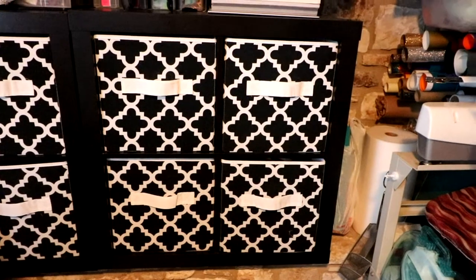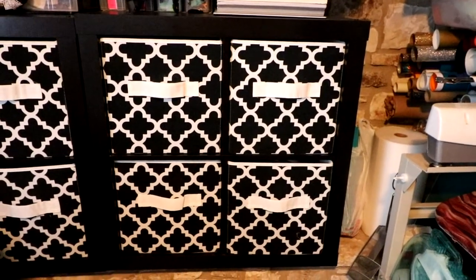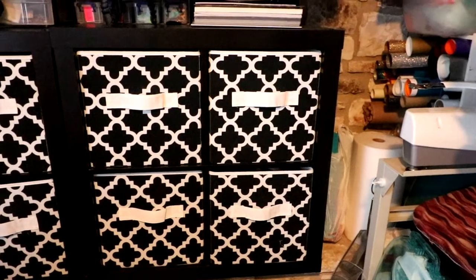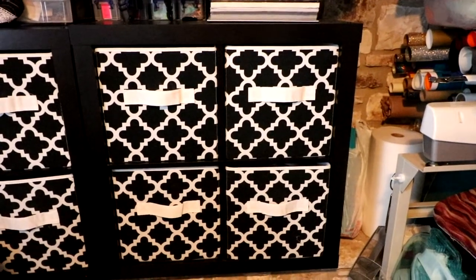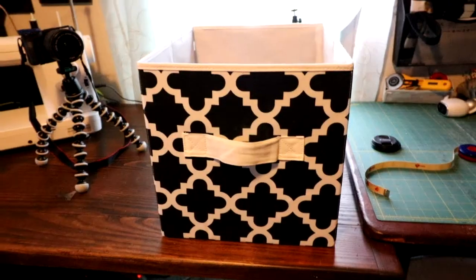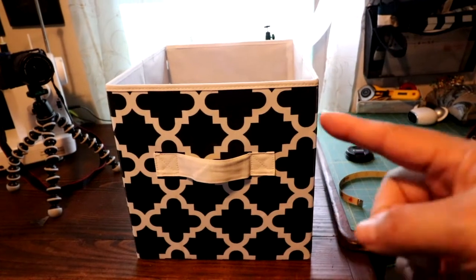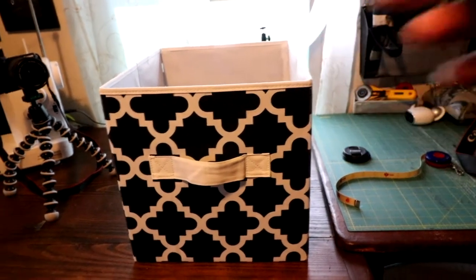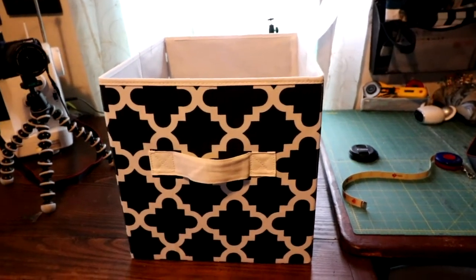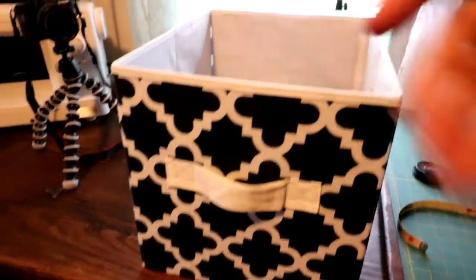So this is what one of the shelving units is. This is a 4-piece one. It's $37. They're from Walmart Home Goods, and the drawers are $5.97, about $6 each. It's 13 wide, 12 deep down, and then it's 15 back. So you could put a lot of material in these little containers.